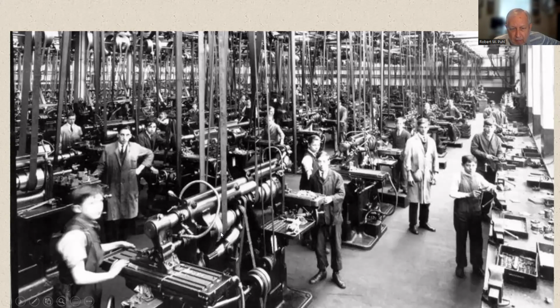You can see all these machines are being driven from overhead, not conveyors, but an overhead drivetrain of an axle that was powered on each end by a huge motor. I'm guessing, I can't see it in here. Sometimes they were downstairs and came up through the floor. This one happens to be up. So all these drive belts are driving all this machinery. It's probably a pretty efficient way to do it as far as energy cost. And you can also see there are drives here, belts here, a lot of stuff going on.